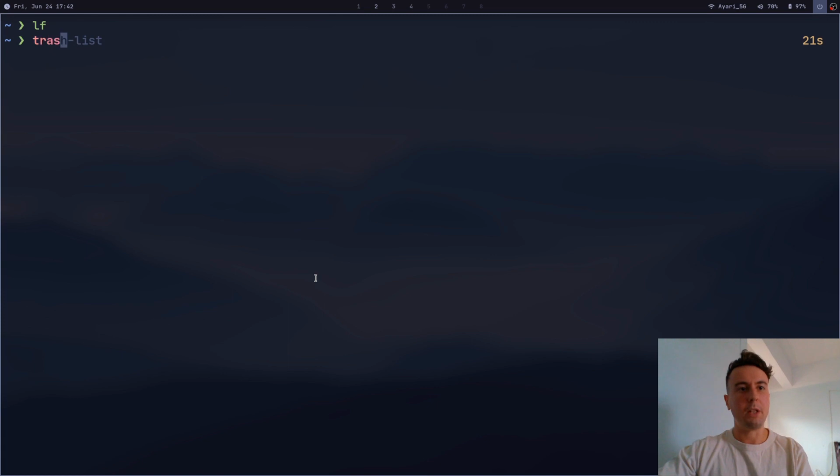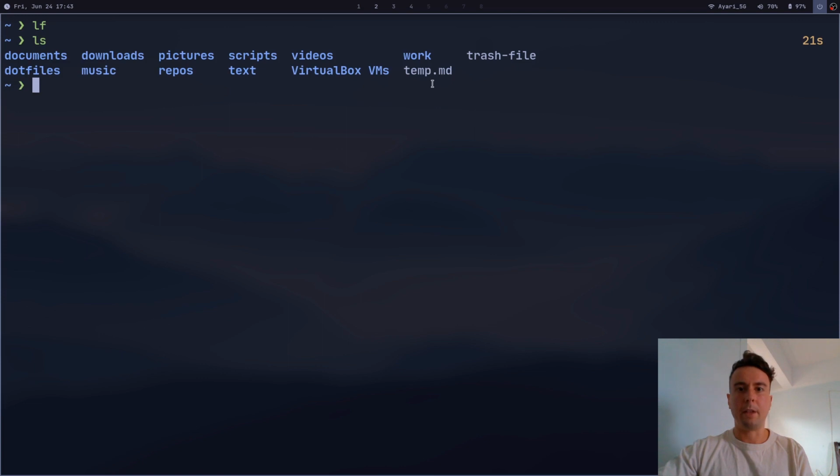And you're going to get a few commands out of this application. The most important one being trash. It is exactly how it sounds. It can also be trash-put, but trash is a little bit easier to type. And let's just check what we have in here. We have a trash file, which is nothing. So let's just trash it and type trash file, just that. And it is now in the trash.